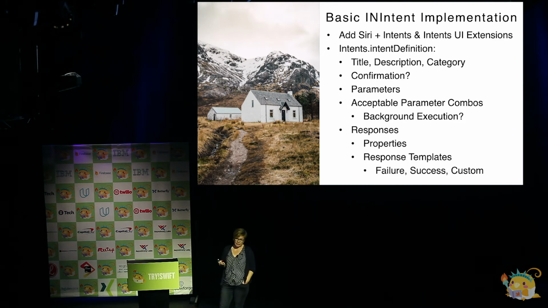At the level of the intent, you decide whether or not to have a confirmation step. One thing that's not necessarily always obvious is a single intent might have multiple shortcuts associated with it. So for my order my coffee intent, I might have order my coffee, which orders my morning tall vanilla latte, and I need a caffeine fix, which orders me a double espresso. And both of those can be represented by a single intent. They're basically doing the same thing with a few parameters that are different.